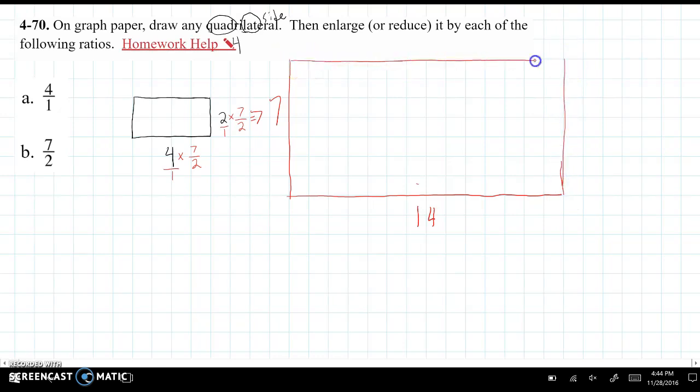All right. And let's take a look. Let's take a look at that again. So how does this make sense? So for the smaller one, the original guy must be the smaller one. Original must be the 2. The 7 must be the enlargement because it's larger than the 2. So for every 2 units of the original, so for every group of 2, I need a group of 7 in the enlargement. So how many groups of 2 do I have here? I've got one group of 2, and I've got another group of 2. That makes 4. So how many groups of 7 am I going to need along the bottom here? I'm going to need the same amount. I'm going to need one group, 2 groups of 7. For every 2, there is a 7. For every 2 here, there is a 7 here. So 1, 2, 3, 4, 5, 6, 7. 1, 2, 3, 4, 5, 6, 7.